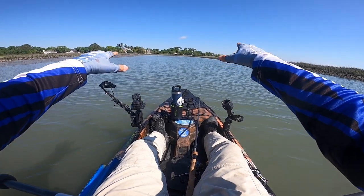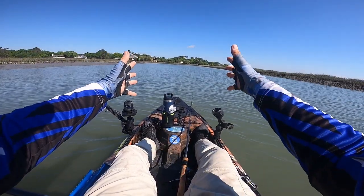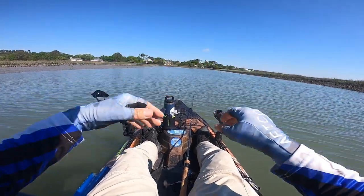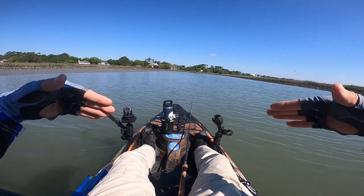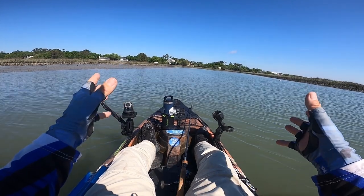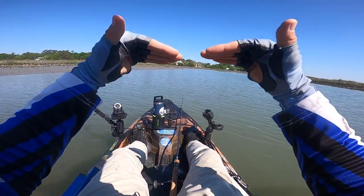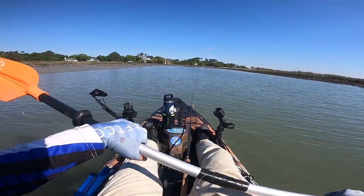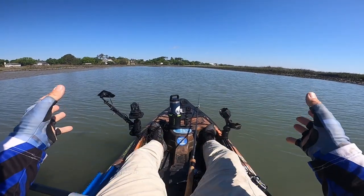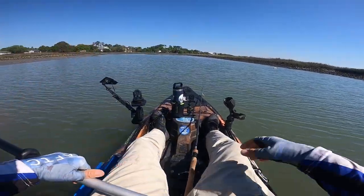This is why I like fishing low tide. All the water is out, there's nothing up on this bank in the grass, so all of these fish have to be concentrated down in here. That's why I love the last couple hours of the outgoing and the first couple hours of the incoming. At high tide these grasses get flooded and the fish spread out over a large area. My preference is low tide — that middle part, last part of the outgoing and first part of the incoming. There are good high tide spots too, but this is what I prefer.